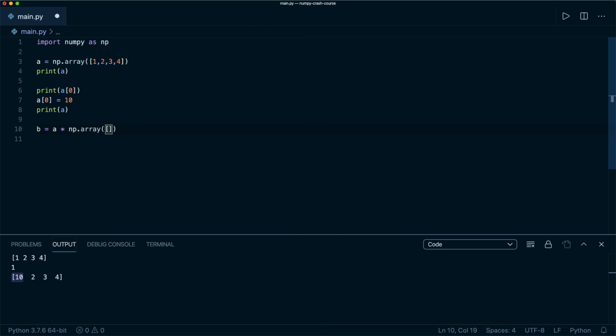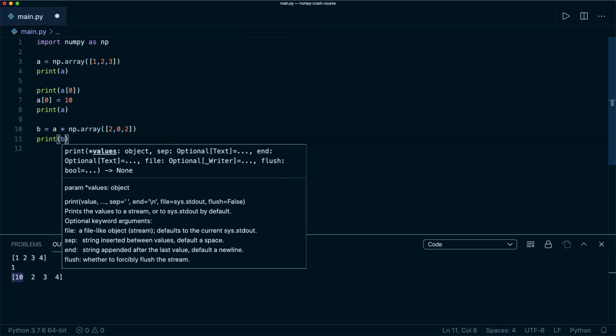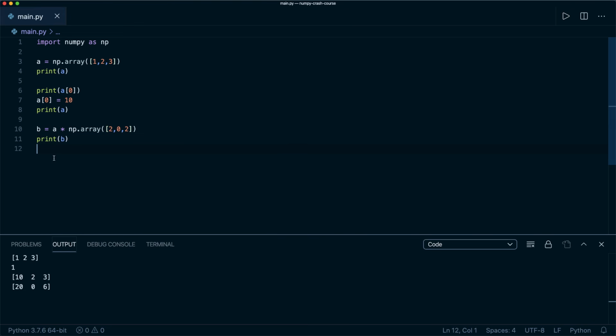So let's do 2, 0 and 2, and let's remove this. And then we see all of these elements get multiplied with each other. So 1 times 2, 2 times 0, and 3 times 2. So let's print b. And then we see the result here. We talk about more of those mathematical operations later.